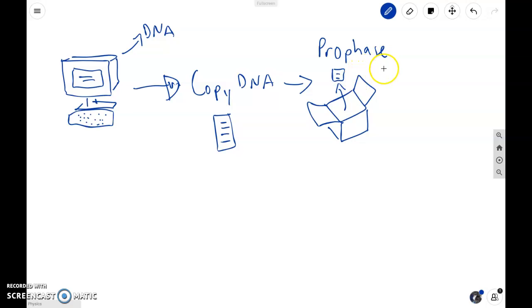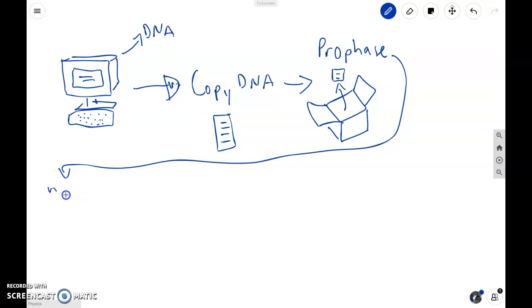Okay? Then the next step after prophase, remember PMAT, is metaphase. So if we think, all right, what happens in metaphase? We remember that the DNA starts lining up in the middle. So this is kind of like organizing the parts for the directions.